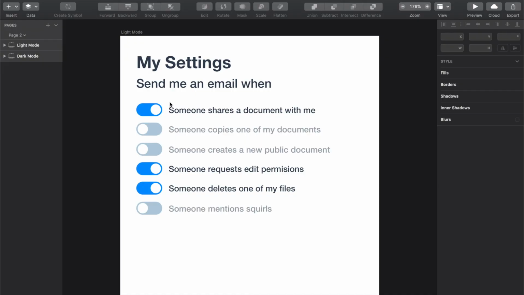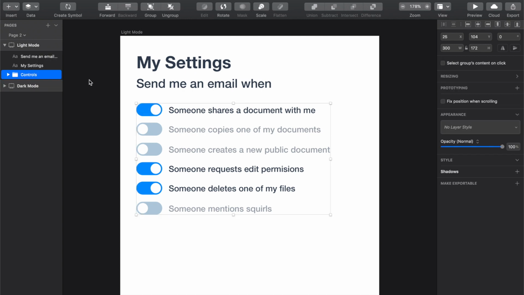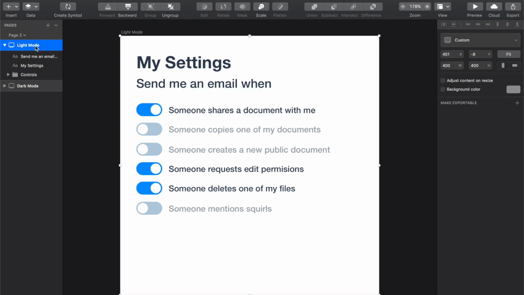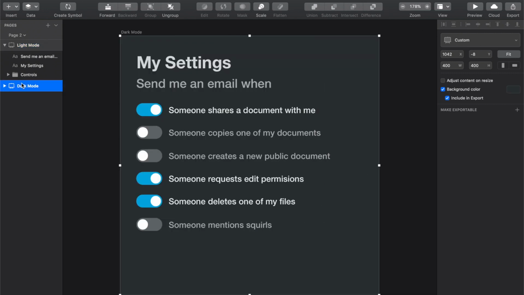So let's go ahead and switch to page number 2. This is where the magic happens. So this is typically the sort of environment that you see toggles and knobs being used: notifications, maybe keep me logged in, turning lights on and off on the phone. And the beauty of these knobs and this color scheme is that with a little bit of modification, we can change it so that it works in dark mode as well.